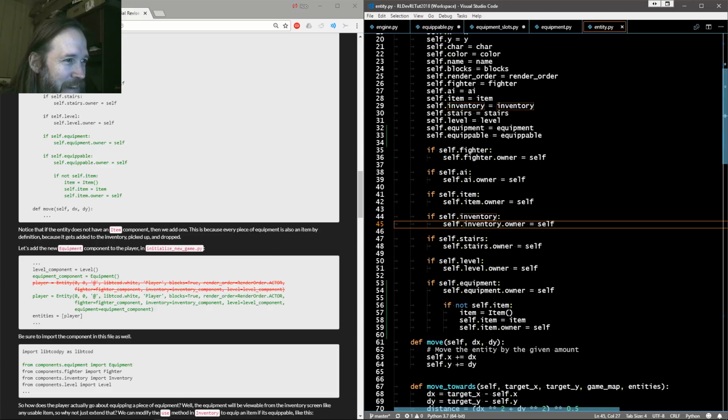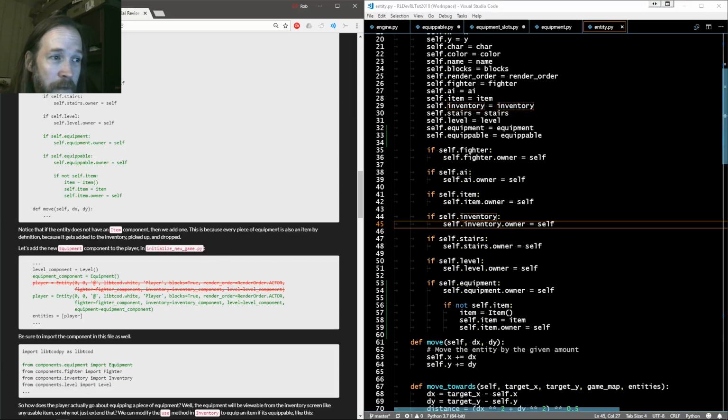Alright, notice that if the entity does not have an item component, then we add one. This is because every piece of equipment is also an item by definition, because it gets added to the inventory, picked up, and dropped. You can't just say by definition when we're the ones writing the definition, though.